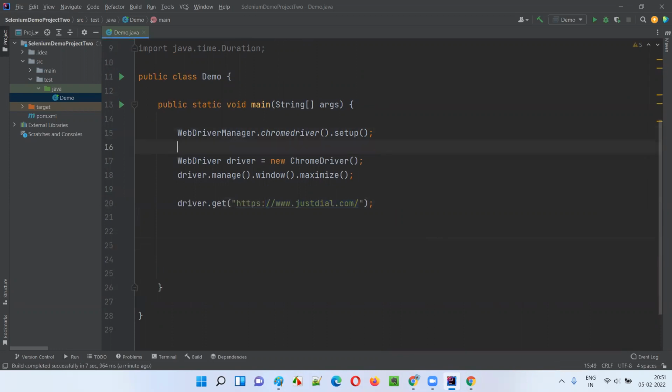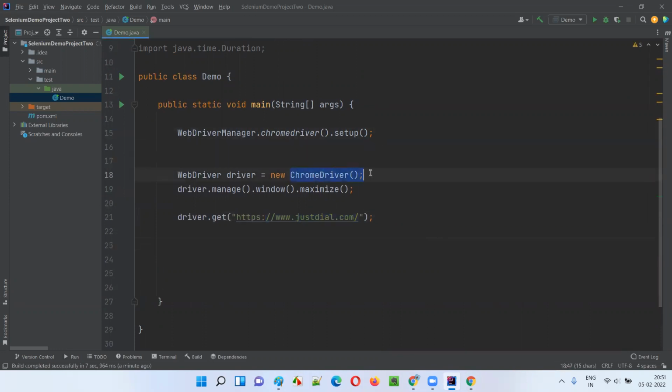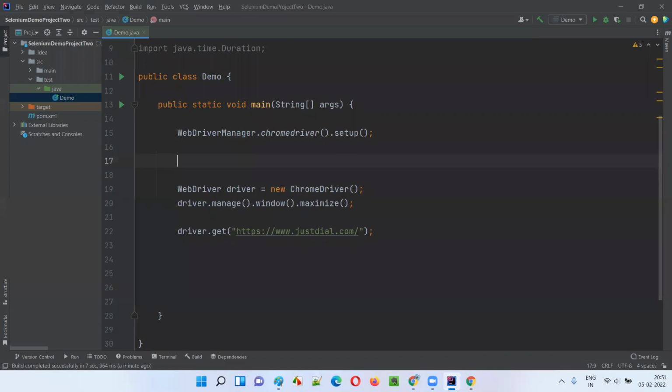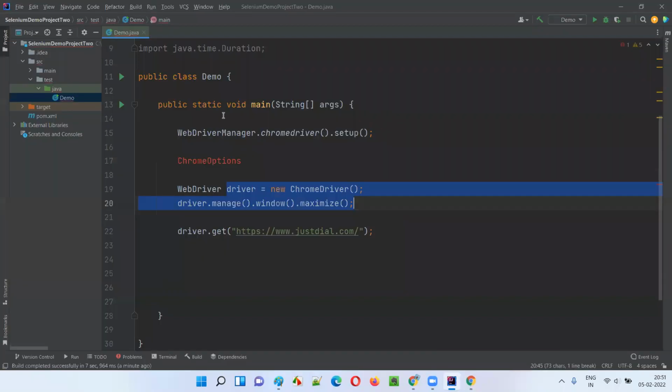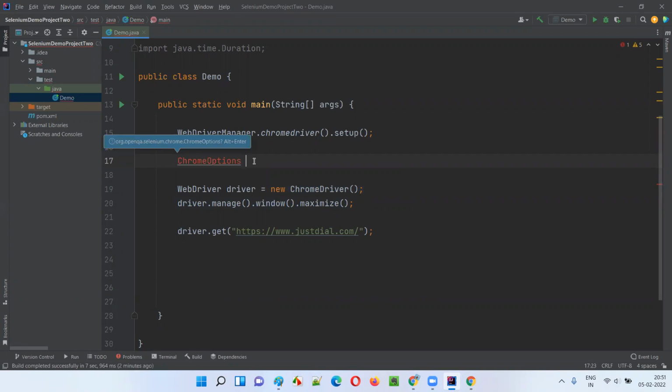For that, guys, before we open this Chrome browser here, I'll write some lines of code. That is ChromeOptions. There is one more predefined class in Selenium known as ChromeOptions. I'll explain more about ChromeOptions later in a detailed manner. But for now, to disable these push notifications from coming on this application while automating, we have to create an object for this ChromeOptions predefined class in Selenium: ChromeOptions options = new ChromeOptions().